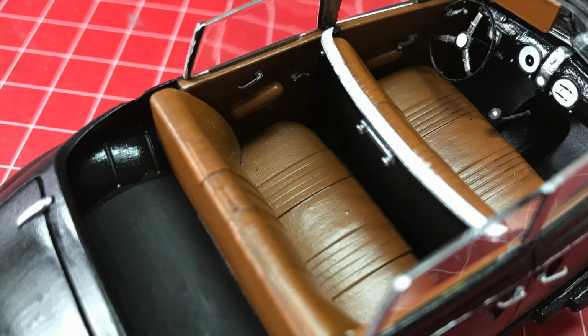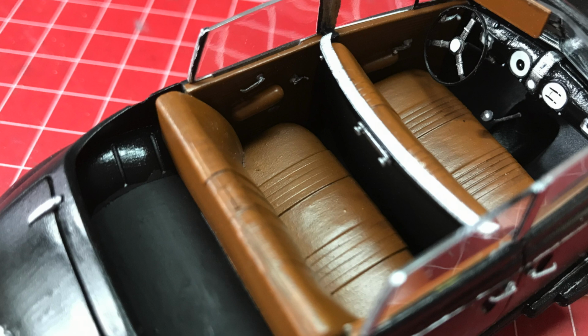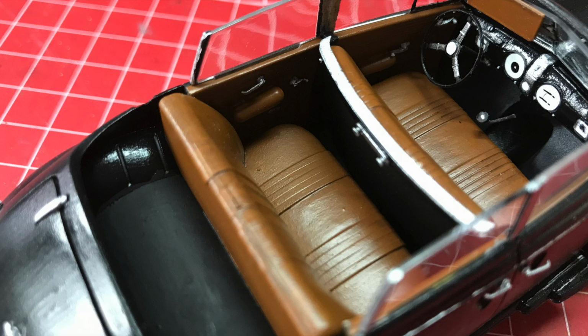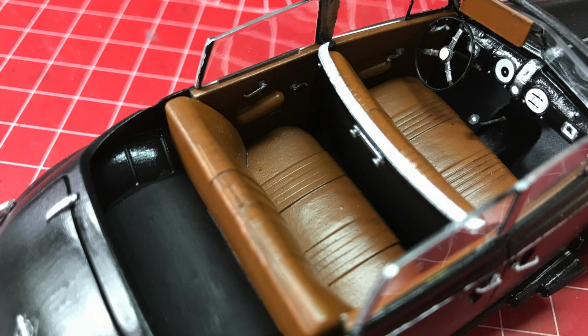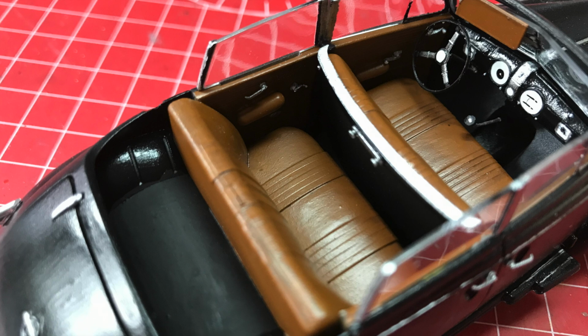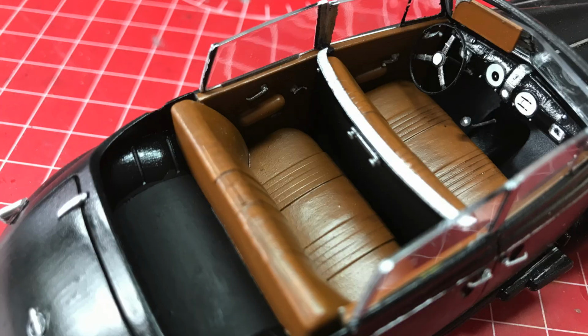Now I had two options for the interior upholstery. I could go with the leather, which I ultimately went with, or I could have gone with a grey material. At first I was thinking about going with the grey material, but then I saw a photograph of, albeit a restored vehicle, and it had exactly that colour in, and it looks stunning. So I ended up going with that, and yeah, it looks really good. And it breaks up all the black really nicely, and it looked refined and in some way a little bit sporty. As this was Opel's top of the range car at the time, it all tied in lovely.